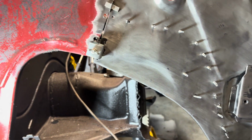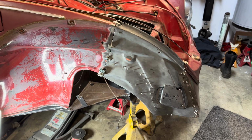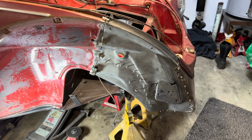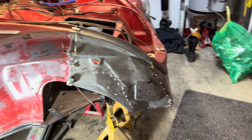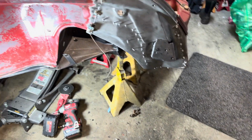So that's the thing with these aftermarket parts. They unfortunately don't always fit super great. You got to modify them. But it was only like $50. So, I mean, I can't complain too much. The other piece is just trash. So, got to use what is available.